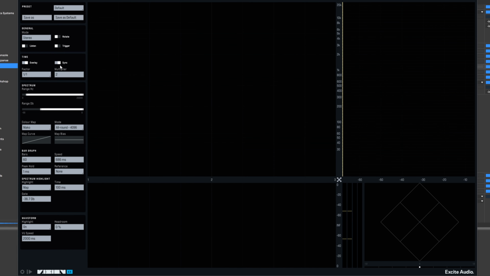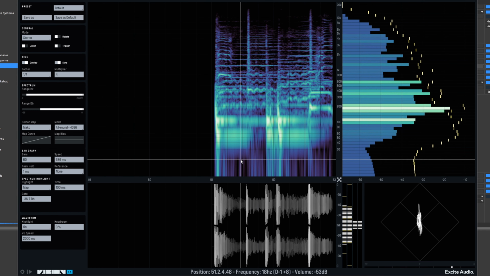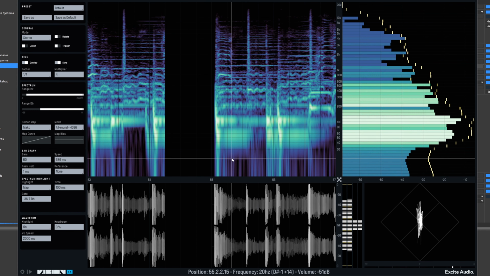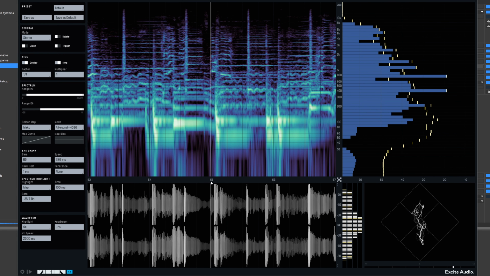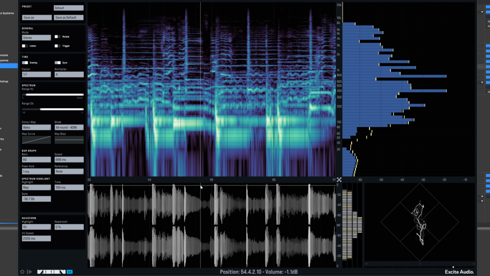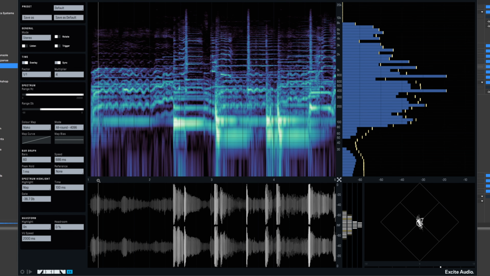Or you can turn it on, and then you can also sync it to your DAW or not. And then you have a factor and a multiplier. So if we want to see more, I can just click in here and pull up. And you'll notice that 55 is actually the 55th bar in the session. And as I said, it's synced to the DAW, so that's what it's telling you there. If we started back at one, you'll see that it starts at one.